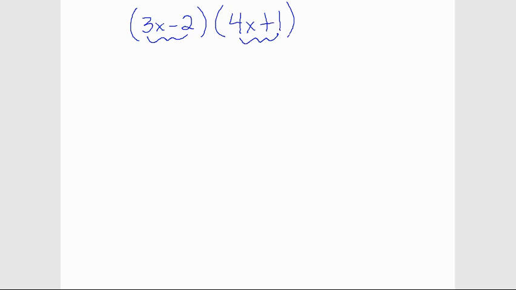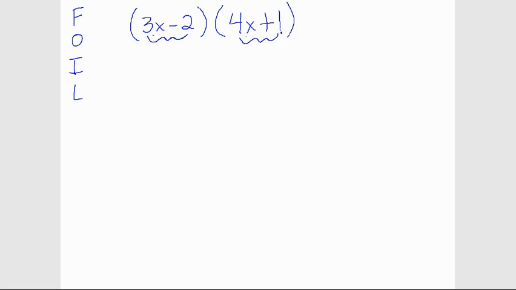So what I'm going to do in my usual fashion is I'm going to show you how I learned it. And then I'm going to show you what I feel like is a better way of doing this type of problem. Okay? So what I learned in my school was the FOIL method, or what is called the double distribution. FOIL is the tool we use, but we're using the distribution property and we're using it twice. We got to distribute this 3x to both the 4x and the 1.